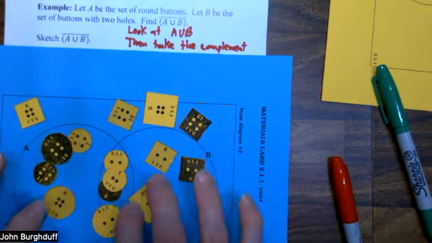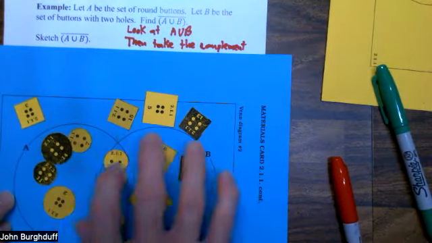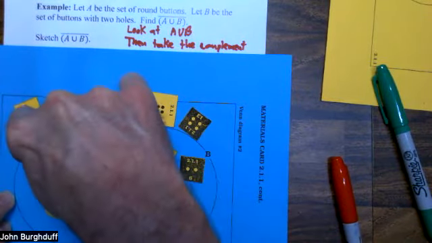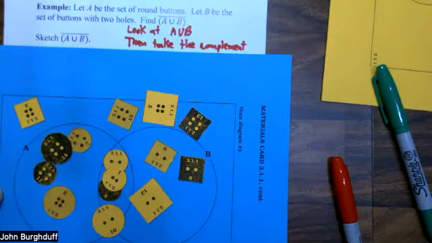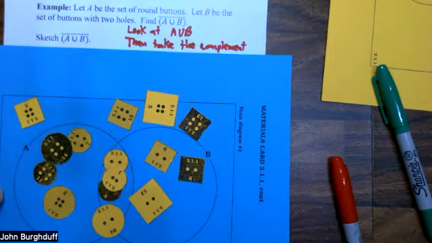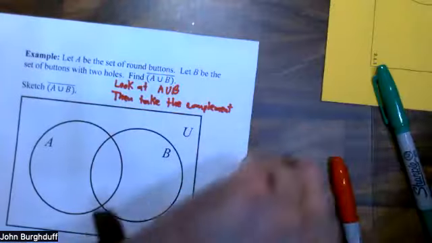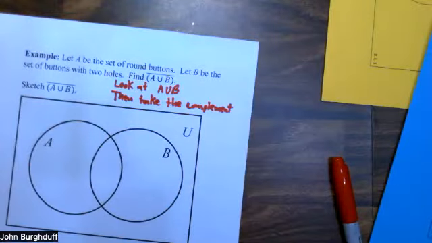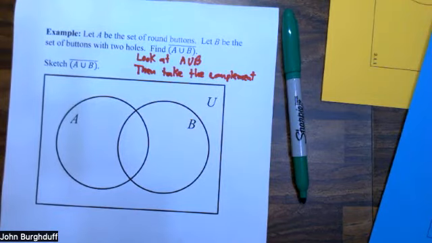And the complement of that would be the set of all the elements that are in my universal set, but not in that union. And that would be the square buttons with 4 holes in this outer region that's outside of both A and B. Did you get that? Hope so. Let's look at where that would be. So again, what you might want to do is use a couple colors, because we're doing 2 things. We're first doing a union and then taking a complement.